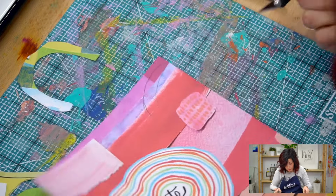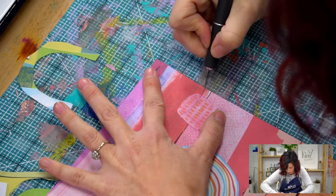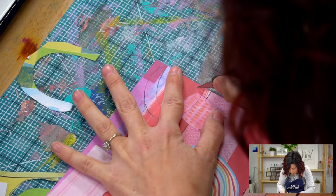You can also use scissors to do this, so don't feel like you gotta have this knife to do this. Just do what you feel comfortable with.